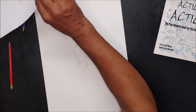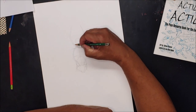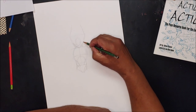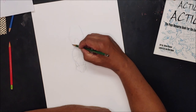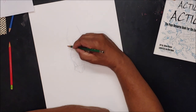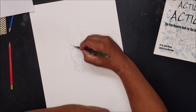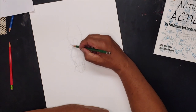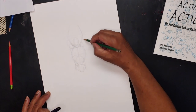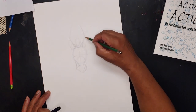What am I using? My pencil. Okay, so it's going to be like that. And I'm going to bring it in. I'm going to bring it down. And remember, it goes around pretty much like this. And then your arm is going to come up from under there. So bring this in, and it scrunches up that neck. So I'm going to do my bicep. I don't want it to be too long. That will definitely get you.